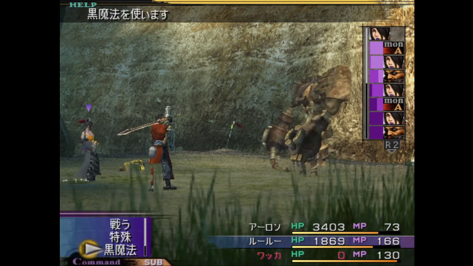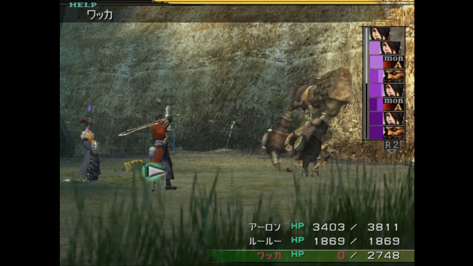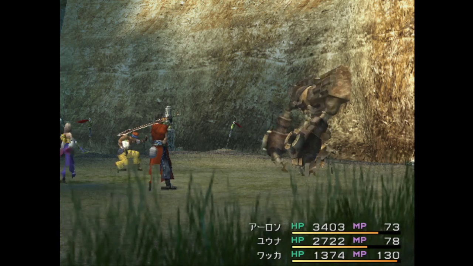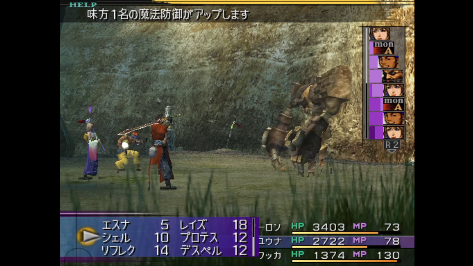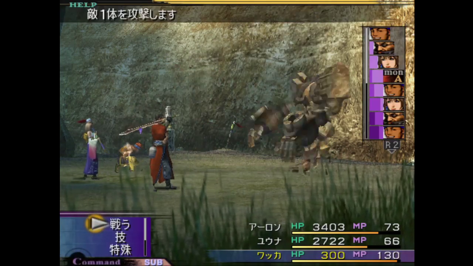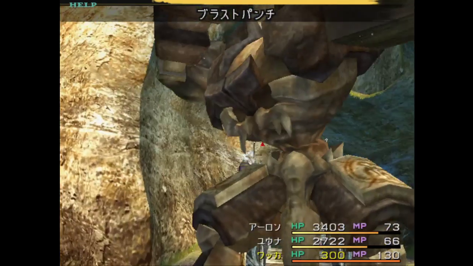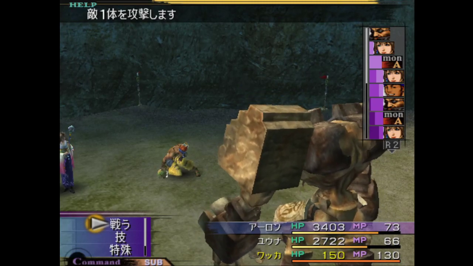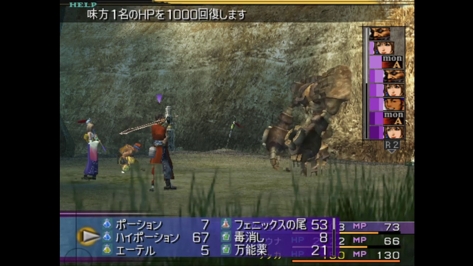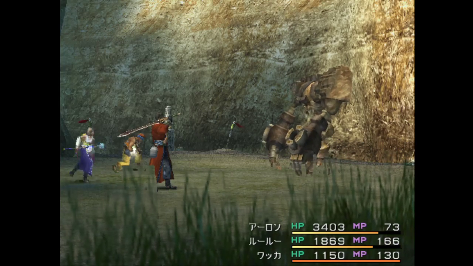Vodka, your sacrifice shall not be in vain. I am putting a phoenix down on you. And I am putting out Yuna to put Protoss on you. Haha! This is the magic of Protoss. I'm putting a high potion on him. And putting out Lulu.